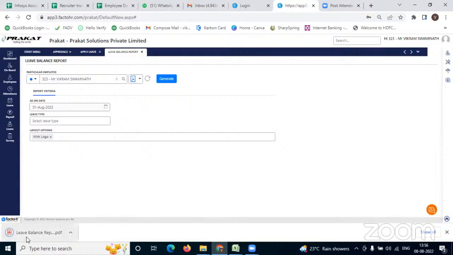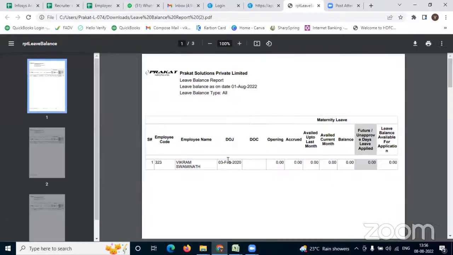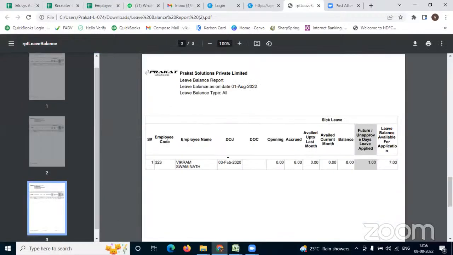It will generate a report of all the leave balances. Of course, this will also be part of your monthly pay slip, which will show the leaves available and the leaves taken. So this is the kind of report you'll be getting.